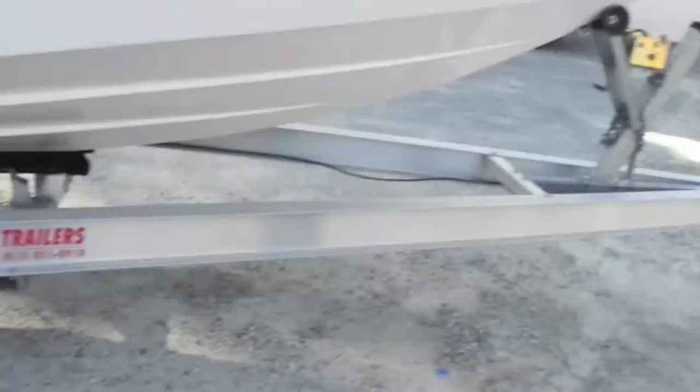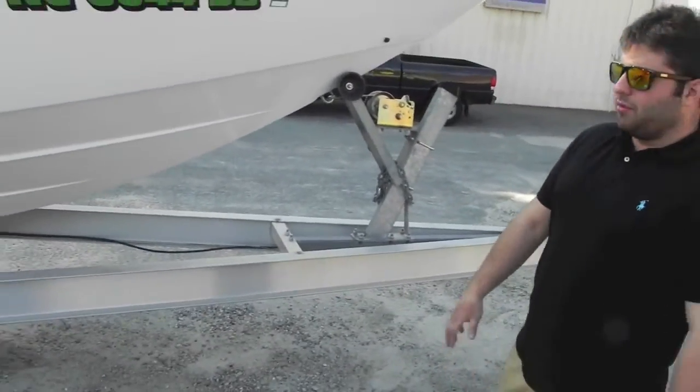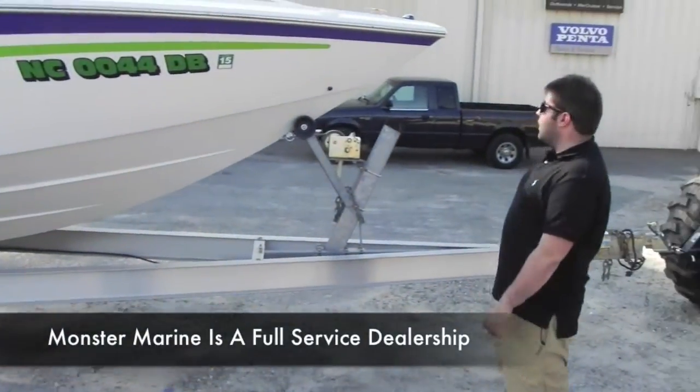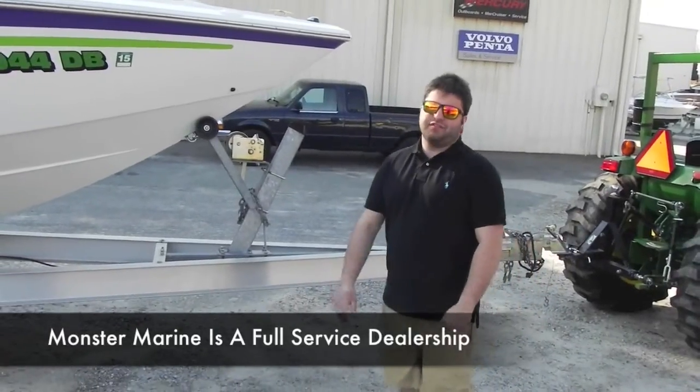This trailer tows really nice, if I do say so myself. Pulled it a little bit. I mean, not that far, but I pulled it. Pulls really nice. We're gonna hop inside. We're gonna show you all the features inside this boat.